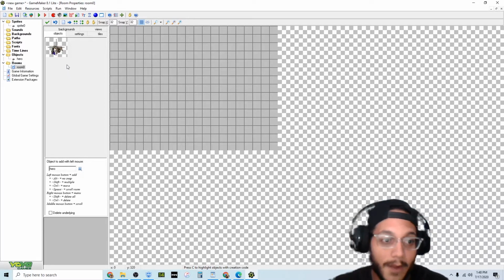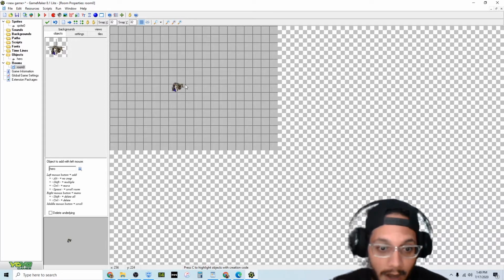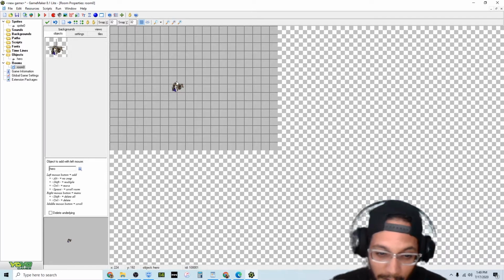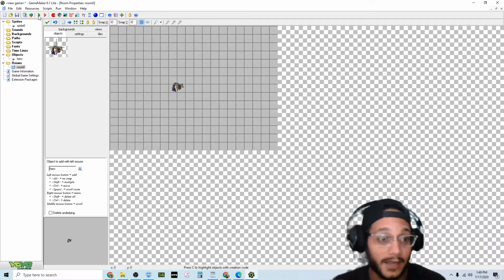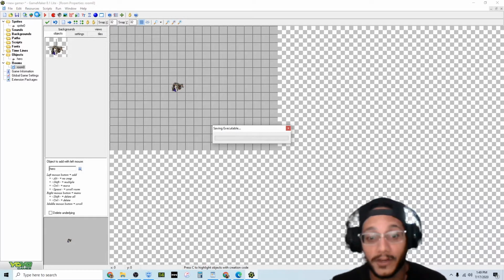Okay. Now remember, I told you to center your sprites. The reason we do that is when you click on him, he's gonna end up right in the center of these two lines here. Okay, blocks are not going to be centered. We want the blocks to be right inside the square. We don't want them centered. Okay, now let's test it to see if our hero can move.